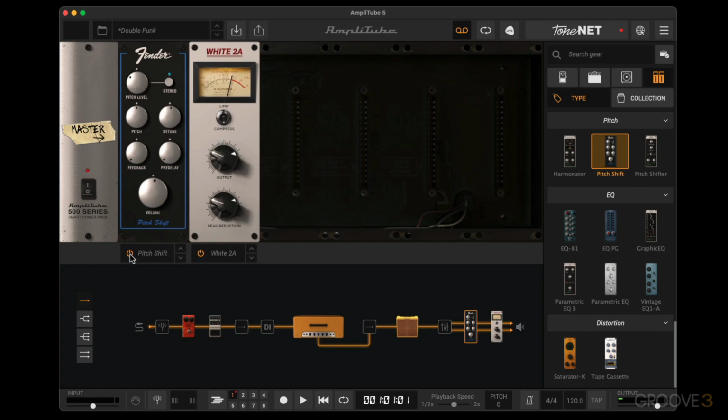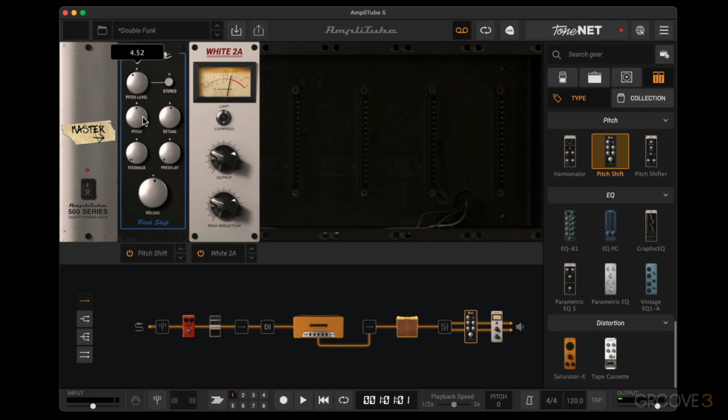So what I want to listen to is this pitch shifter. Adding in the pitch shifter. So that's adding a bit of detuning and some stereo spread. So if I increase that pitch level and turn off that spread and click on it again, you're hearing that spread over there.